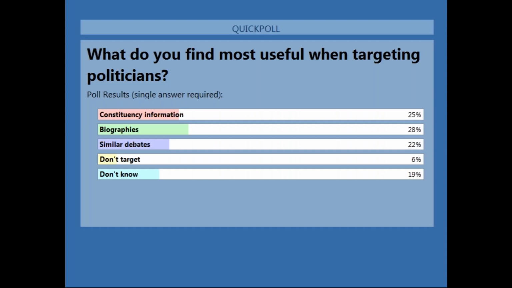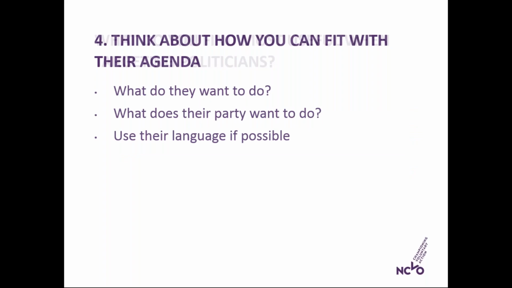Yes, excellent. Okay, so a real mix there, actually. That's interesting. It's good to see that most people who are doing this stuff are trying to target who they reach, which is great. Biographies are slightly more popular. I guess what that tells us is that those are all pretty useful tools that we can be using, and ways that we should be thinking about when we're trying to target politicians.